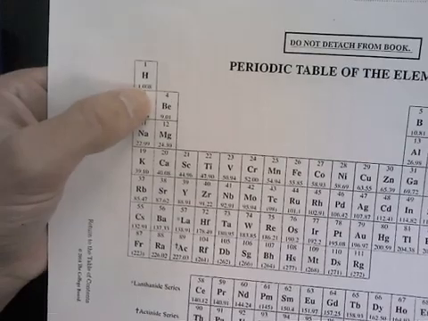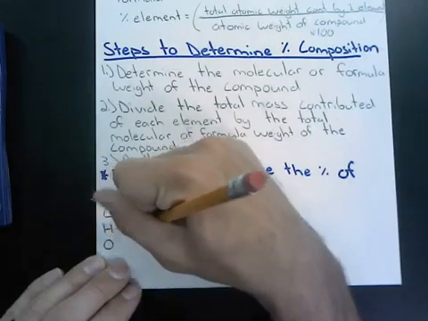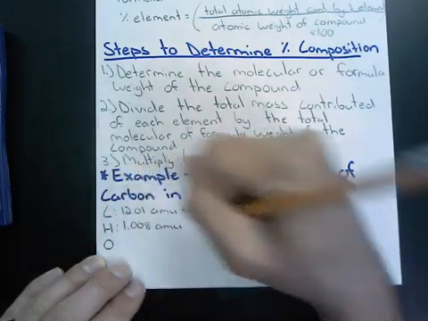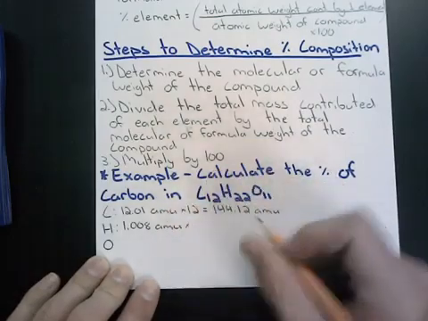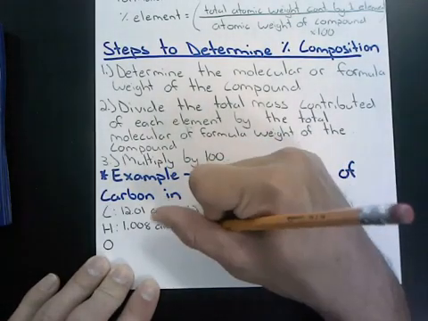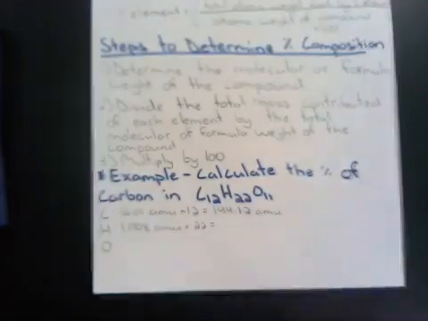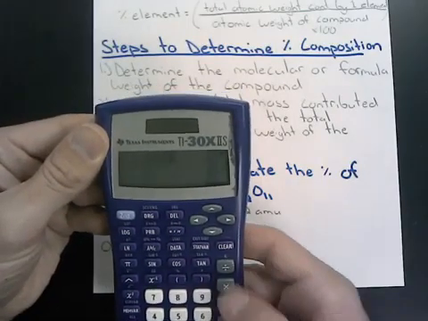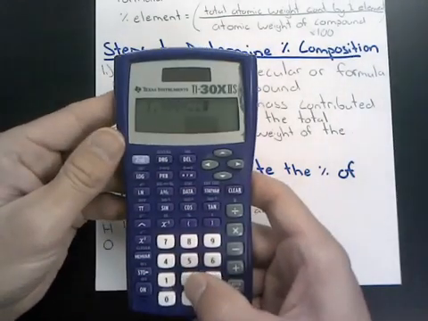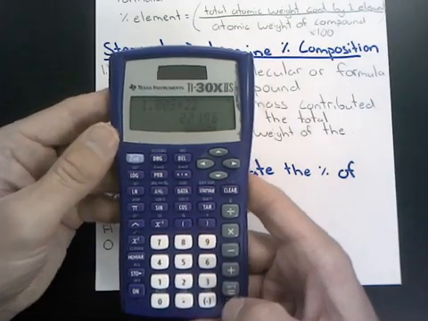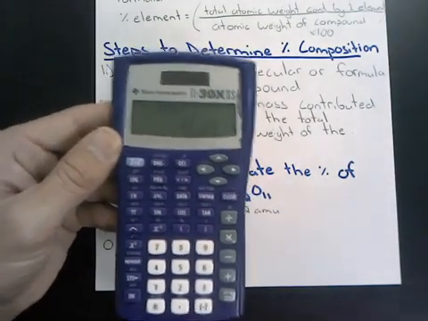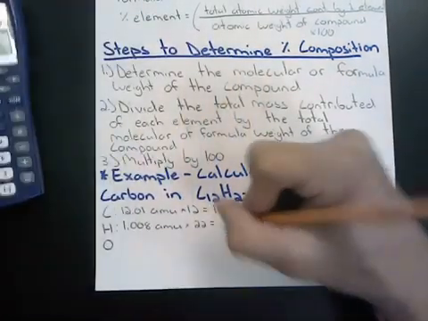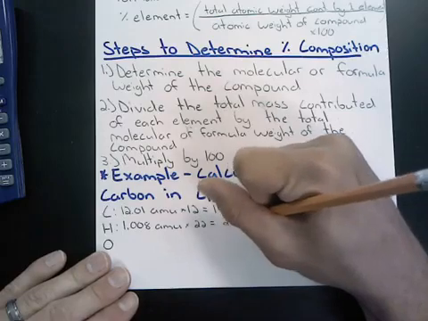And I said we round to 2 decimal places, but we make one exception, and that is for hydrogen. For hydrogen, we're going to keep 3 decimals, so the atomic weight for each and every hydrogen is 1.008, and we're going to multiply it by the number of hydrogens that we have, which is 22. And so in our calculators, once more, we're going to put 1.008 times 22, because that is the number of atoms we have. And we're going to round this to 22.18. So we have 22.18 AMUs.